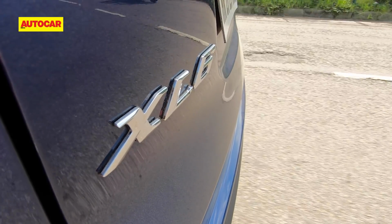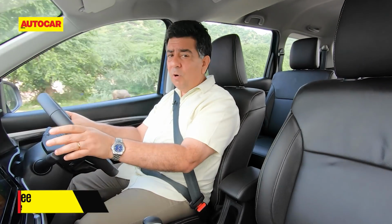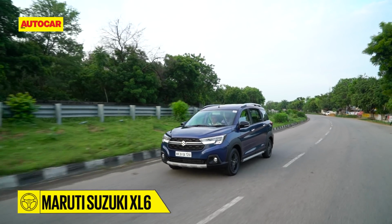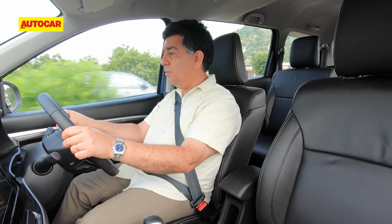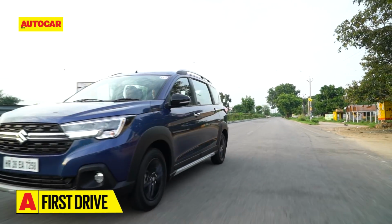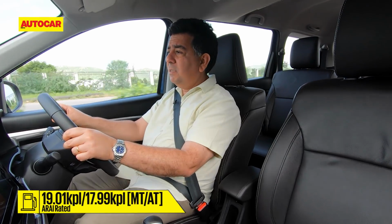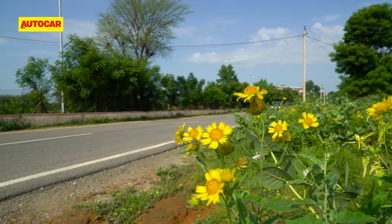So I've jumped into the automatic variant of the XL6, which uses the same 4-speed auto carried over from the Ertiga. It's a torque converter. It's quite an old school automatic, so a bit lazy in its responses. And it works best on part throttle, where it can just amble along. And as a family car in the city, the XL6 auto is pretty good actually. And even when you floor it, kickdown is pretty okay. It's just that with 4 gears, it doesn't make the maximum use of this engine's power and torque. And even efficiency obviously won't be as good as a manual or a DCT or even AMT auto for that matter.